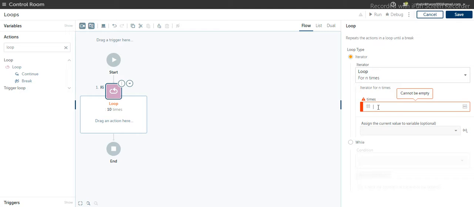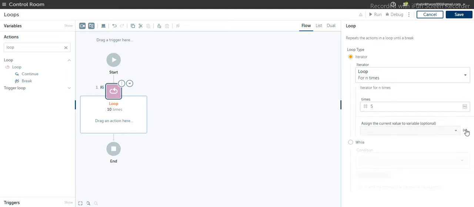So I will just assign 5 iterations and assign the current value to a variable. It's optional. If we leave it empty, then it will start from 1.